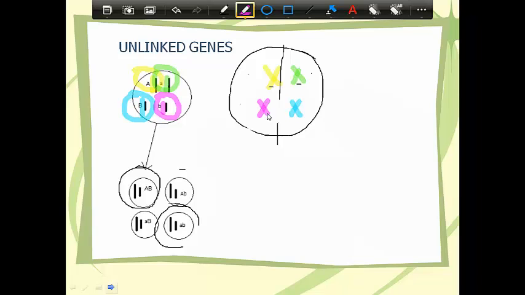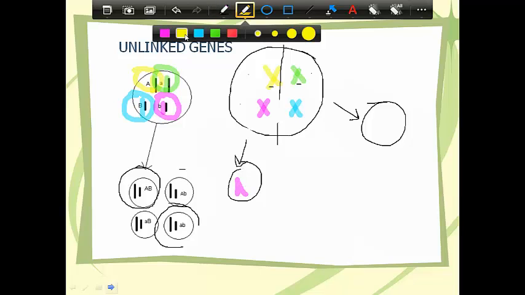Okay, so they can line up any which way, just as long as the B's are across from the B's and the A's are across from the A's, so that the same chromosome, remember we said one was a homologous pair for chromosome 1, so those two chromosome 1s get together, and then the two chromosome 2s get together. And then again, when we split this, it's going to result in different gametes. Here's the first divide. Let's go through this real quick because this should be a review of what we already looked at. Okay, there's one side and the other.